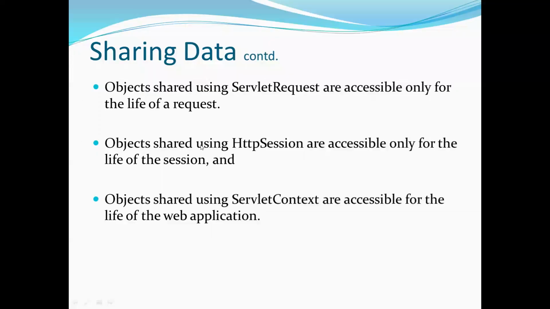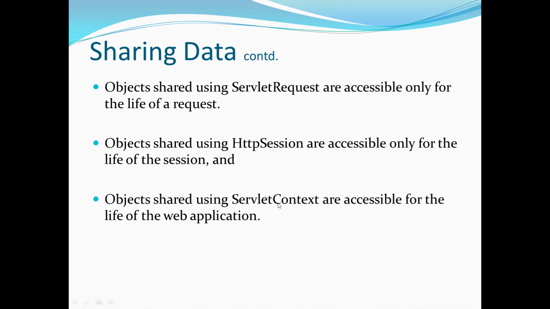Now, object sharing using HTTP sessions is available and accessible only for the life of the session, and object sharing using servlet context is accessible for the life of the web application. Earlier I told you that per application we have only one servlet context. So if you set any value into the servlet context, you can access that value onto any servlet. Got it?